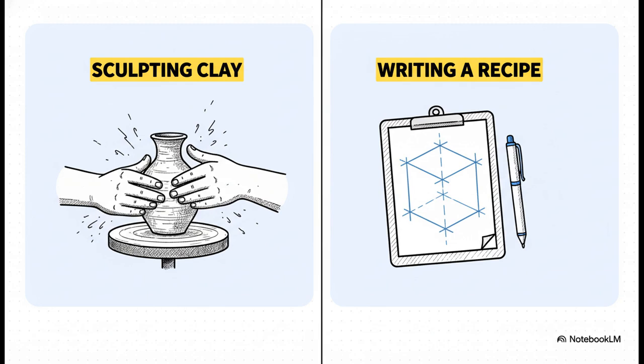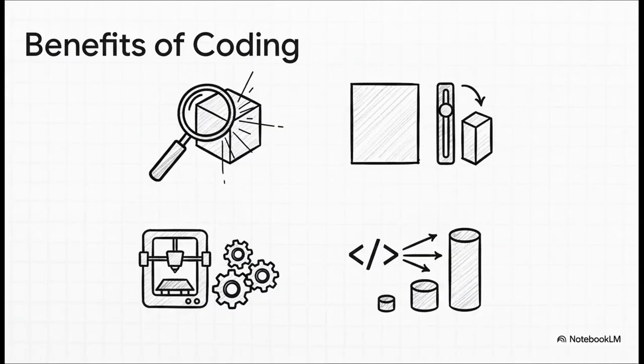Here's a good way to think about it. Most 3D modeling feels like sculpting clay, right? It's very direct, very hands-on, but if you want to make that sculpture exactly 1 millimeter taller, good luck. It's tough to replicate. But designing with code, that's more like writing a recipe. Every instruction is precise. If you want a bigger cake, you don't have to start sculpting all over again. Nope, you just go back to your recipe and change 1 cup of flour to 2 cups. It's that simple.